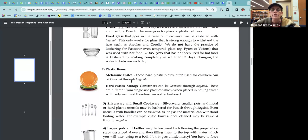Plastic: hard plastic often used for children can be kashered through hagalah, meaning as long as you can dunk it in boiling water. Hard plastic storage containers can be kashered through hagalah. These are different from the single-use plastics, which actually melt. As a matter of fact, we put one of them in the freezer and it broke as soon as we took it out.